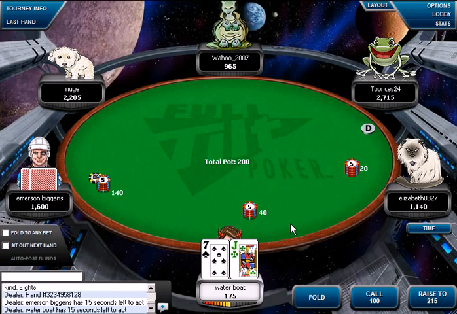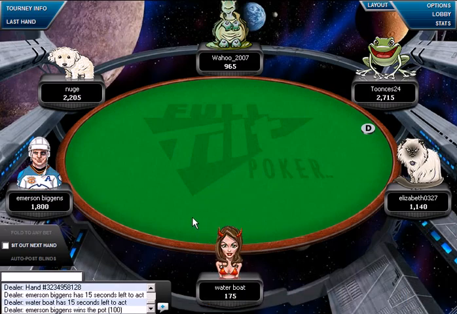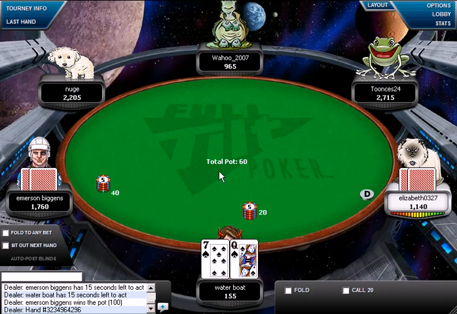You know, I didn't call with ace king, and I'm not going to call with seven jack. You know, that's just bad poker. But, you know, some people think we're in bad shape. Sure, we're low stack, but we still have chips to play with here.